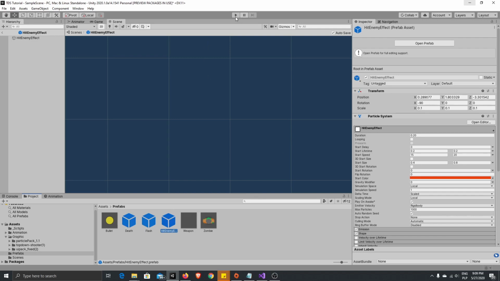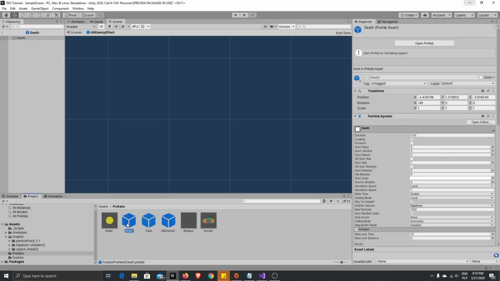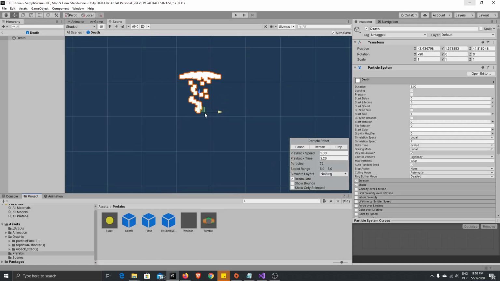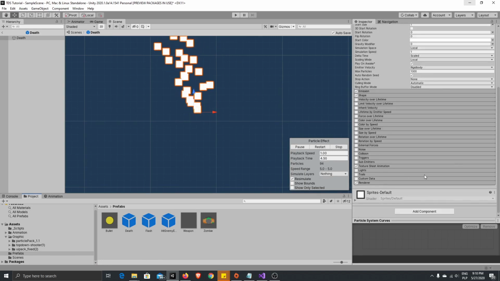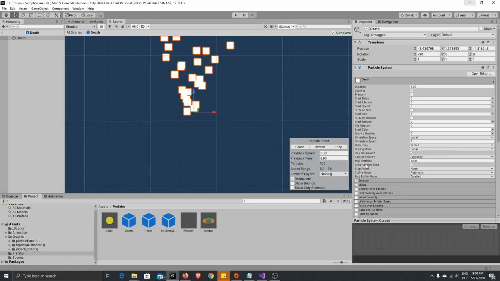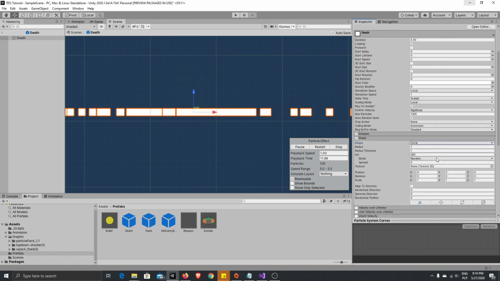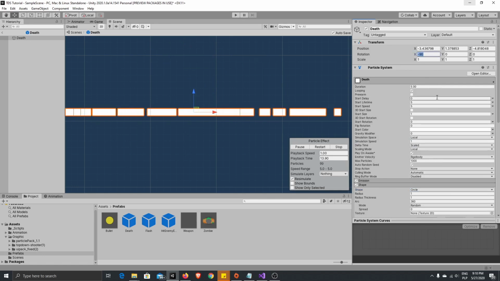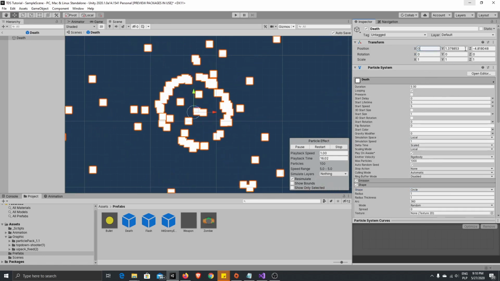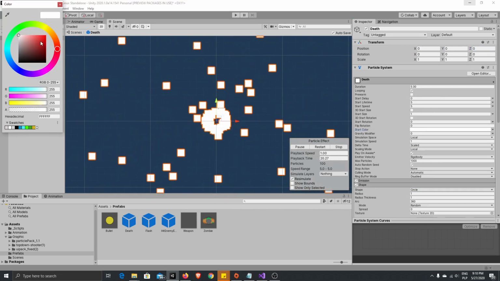Okay. So let's check again how the enemy hit effect works, because maybe I just crashed the enemy hit effect. Now it works fine. Okay, so let's go to the depth. Texture is okay, it's changed. The shape, we want circle. We want 0 here. 0, 0, 0. The color will be red.